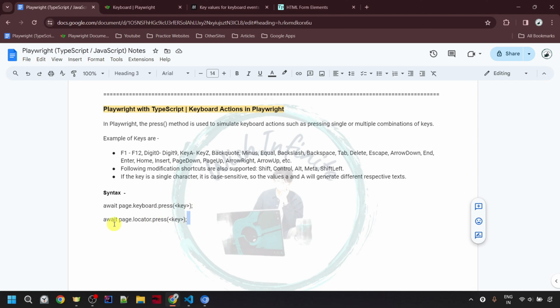And as I told, the preferred way is to use this page.locator.press method, because here it will find the locator, right? And then it will focus onto that particular locator, and then it is going to perform this press method here. But if you use this page.keyboard.press, here you would not be able to know onto which particular locator we need to perform the action. And if you use this page.keyboard.press method, first you will have to use this .focus or .click method to focus onto that element, and then you will be able to use this page.keyboard.press method to pass that particular value there, right? But here both the things are getting done in a single step only.